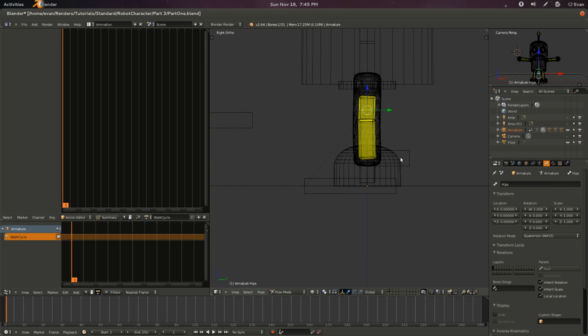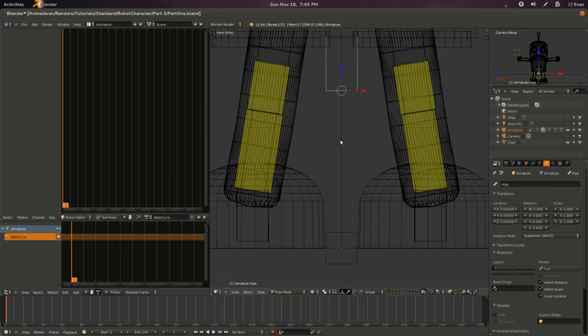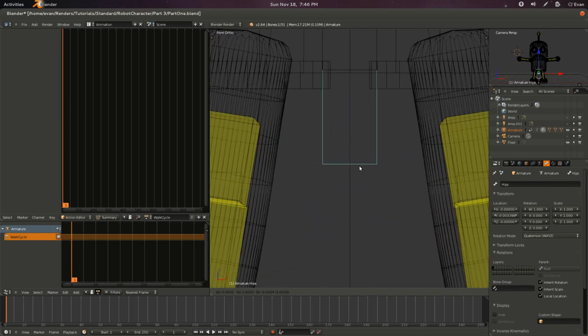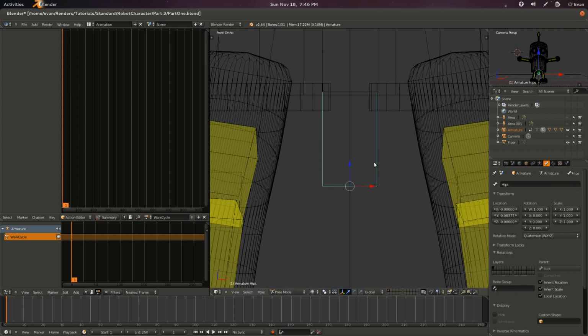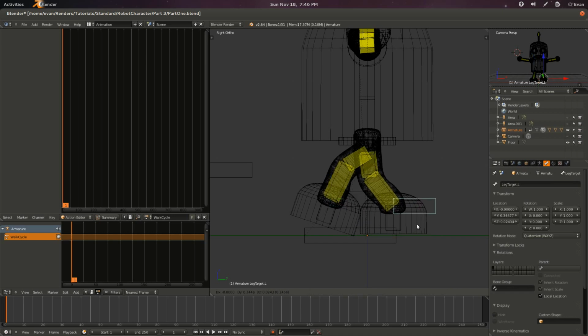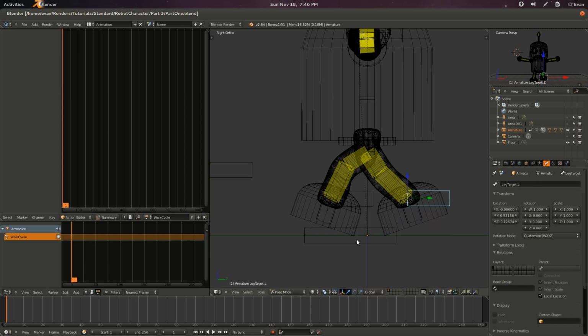When he's in the 45 position, his center of gravity is lower than when he's at a 90 degree. So let's bring him down about one unit, like that. His knees should be nicely bent. Let's grab one of the bones here and bring it forward, and then angle this. Actually, it's probably closer to 30 degrees, so something like that should work. And let's take this one back, angle it almost the same way, and bring it back like that.